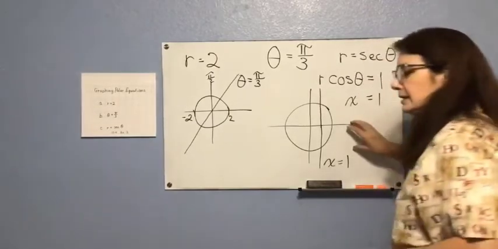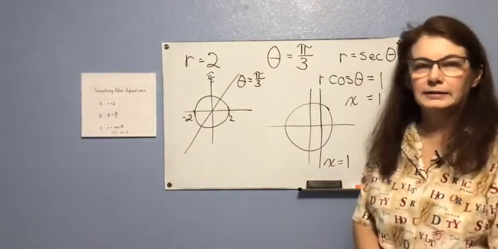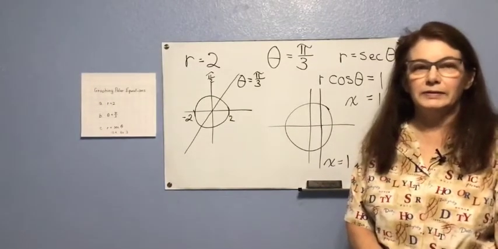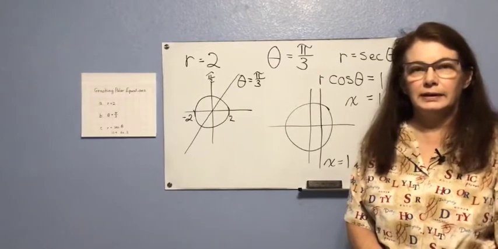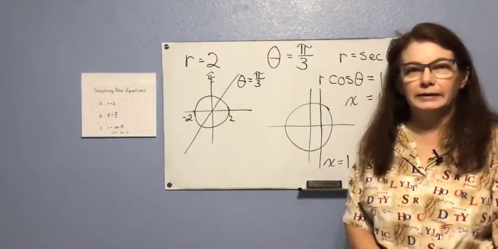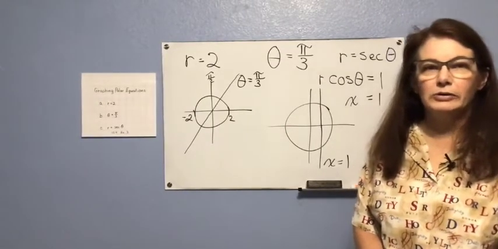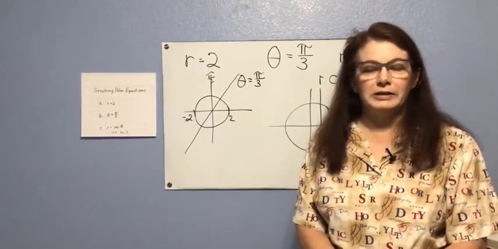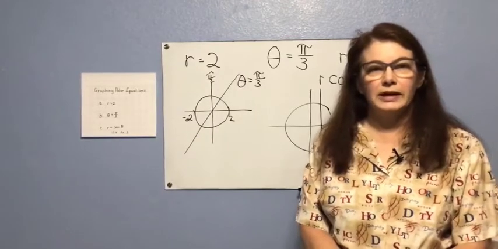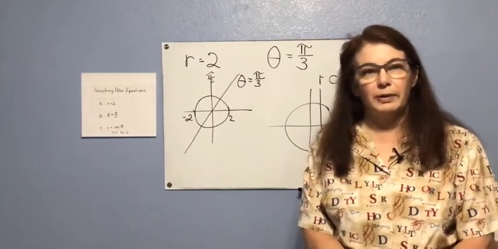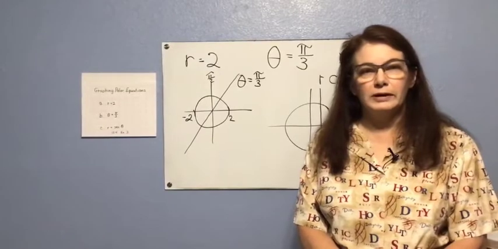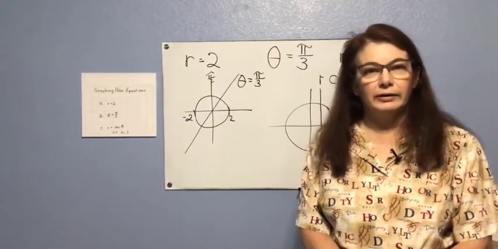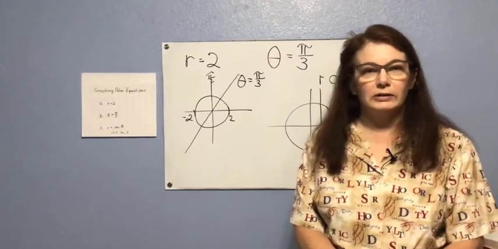Okay. Sketching these graphs by hand, especially if they're more complicated than this, can be very tedious if you have to pick points and plot them and then connect them. So I'm going to show you how to do that with a calculator, and it's very much easier that way. I would suggest that anytime you're working a problem with polar coordinates, one of your first steps should be to put it in the calculator and see what the curve looks like.